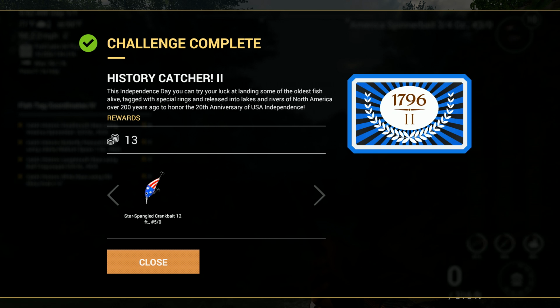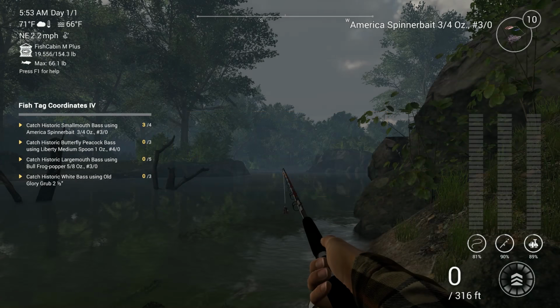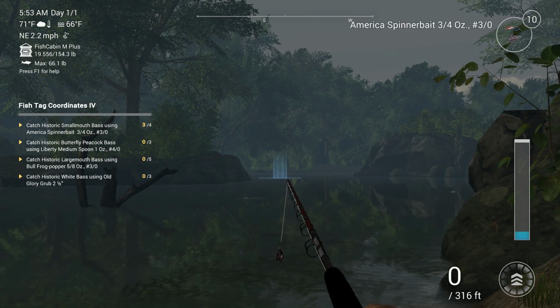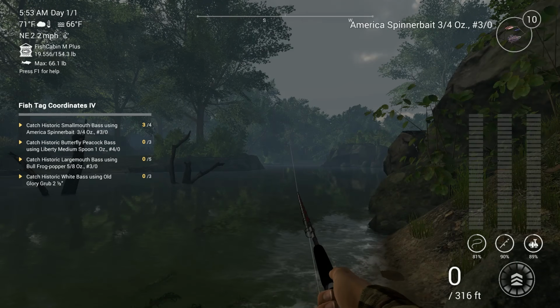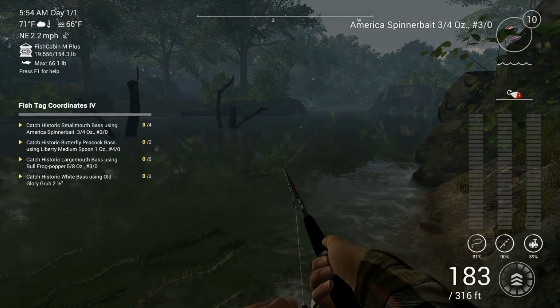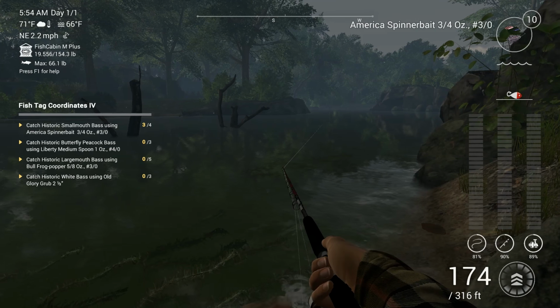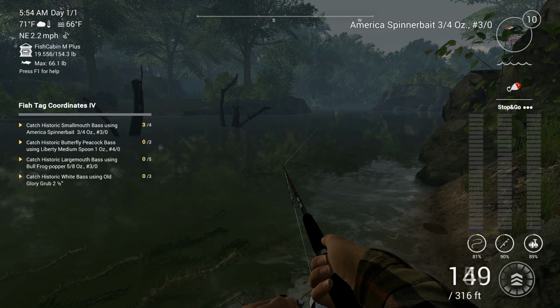There we go. History Catcher 2. So I got another Star Spangled Cut crankbait. Okay, that works for me. I can handle that because I definitely could use more of them. Yeah, this seems to be working really well for the smallmouth. It's worked well for the big largemouth bass too. You just haven't seen me catch those. I don't want those.